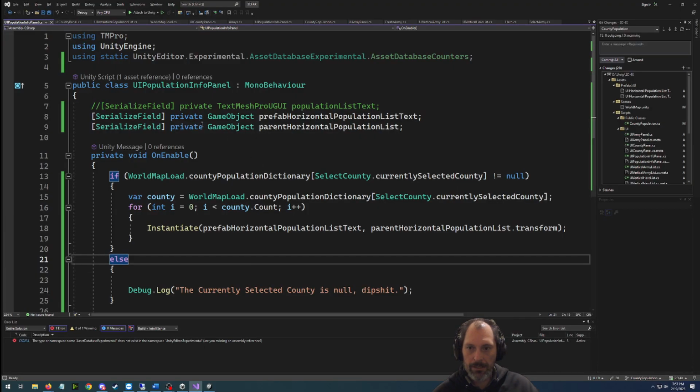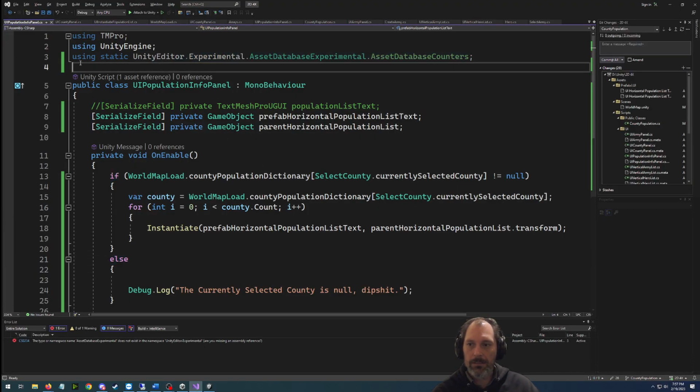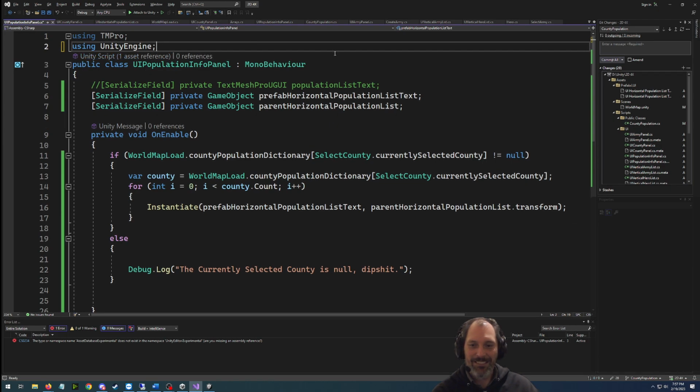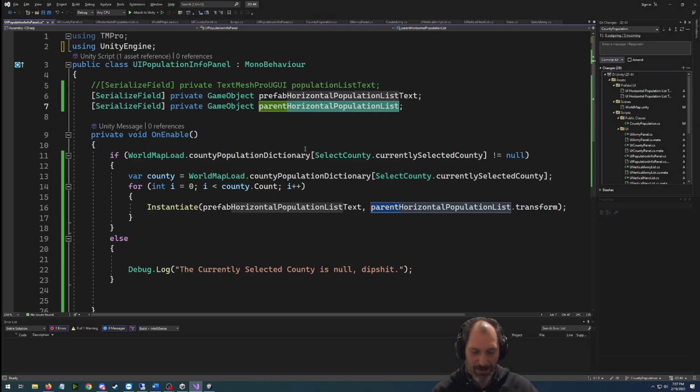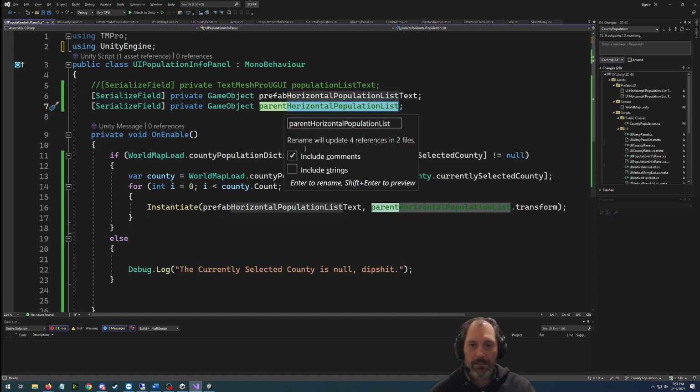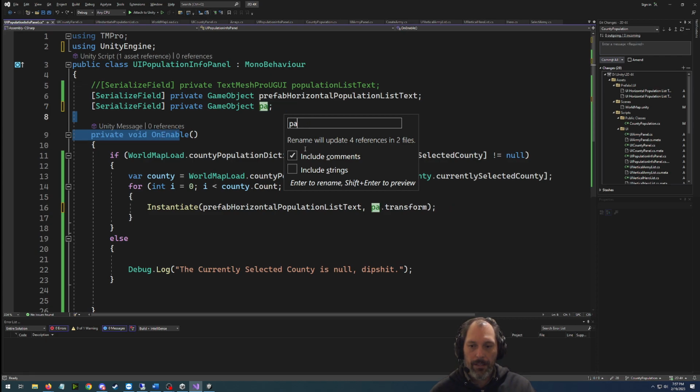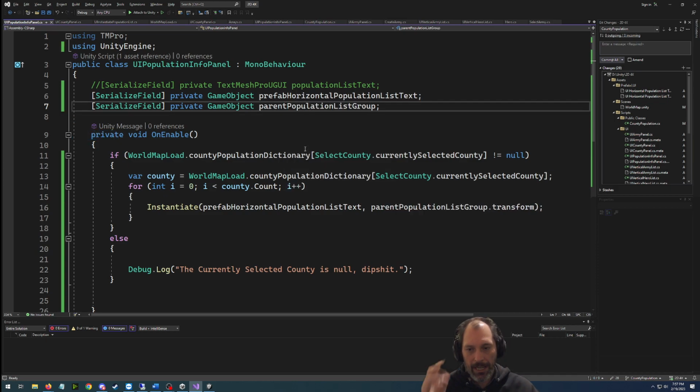So let's rename this. What the fuck did we do here? The parent should be population. Oh, wait, no, don't do that. I was thinking about doing the name of what we're the parent of that thing, which is probably what we should do. I think we're going to need this.